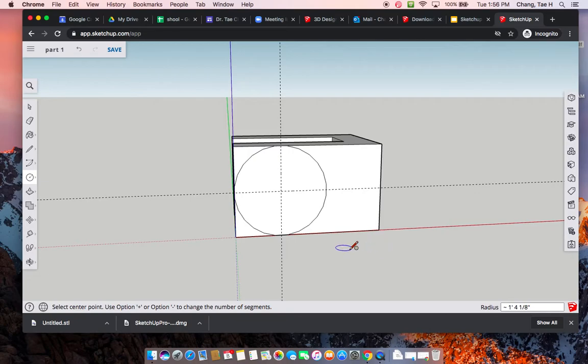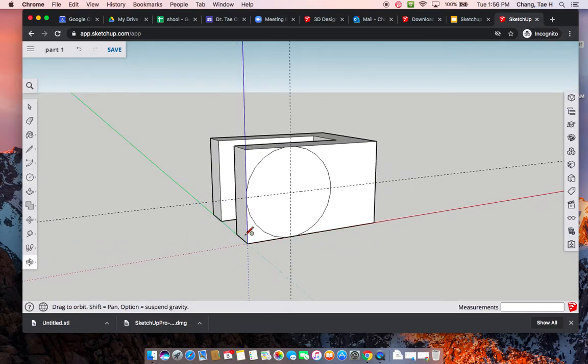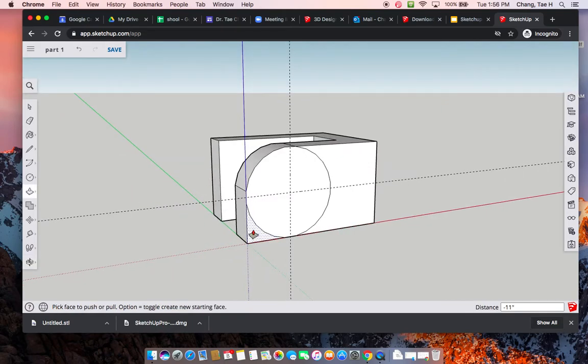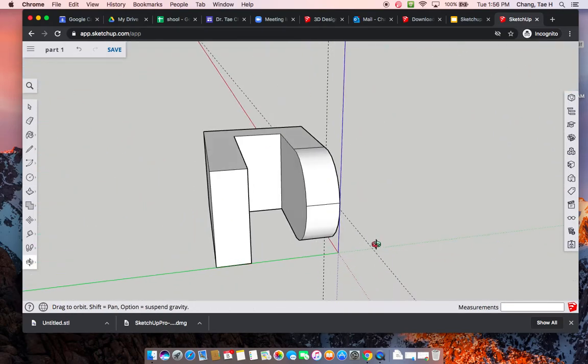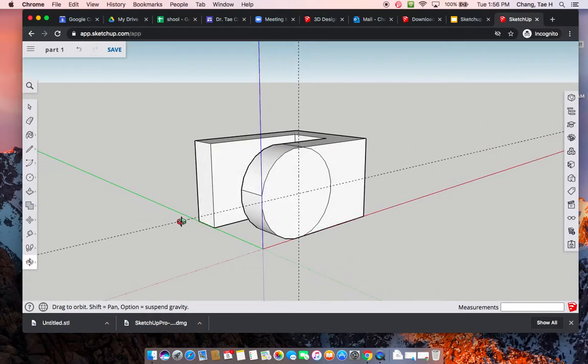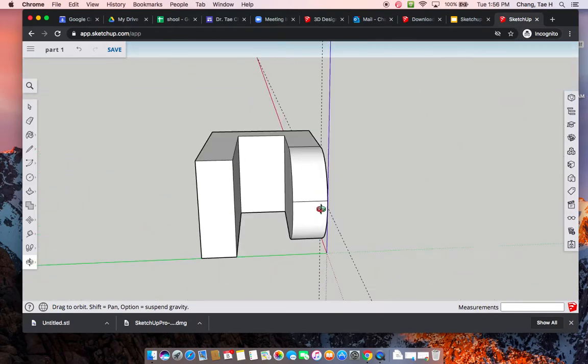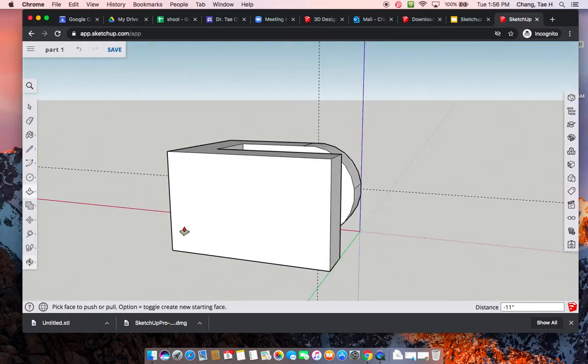So now that I'm on the edge, let's see if I can push and pull this section. I select it and I push it until it goes all the way to edge, and that's how you get rid of it, like so. And let's do the same thing over here. I select it, and then I push until it says on edge, and that's how we get rid of this. Alrighty. I'm not going to get rid of these marks yet because I'm going to use them again.